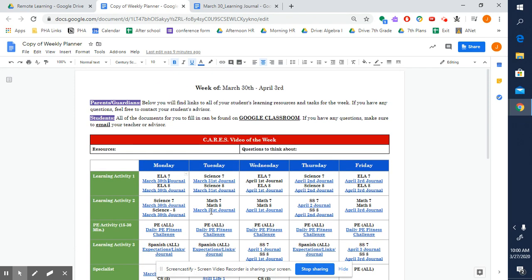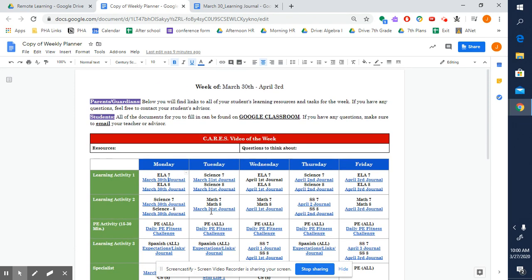You should be able to see everything you need to do all in one place. Students can access it. Families can also access it so you know what your kid is supposed to be doing every day. It's going to be rocky starting out. There are going to be links that don't work. There are going to be things that are confusing. We ask that you just do the best you can, and we're doing the best we can.